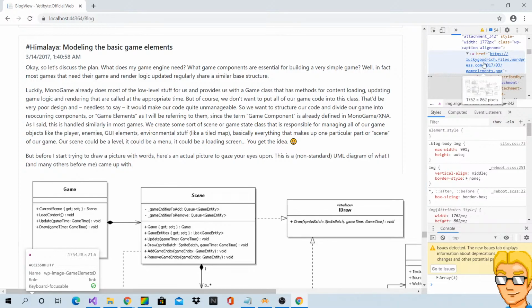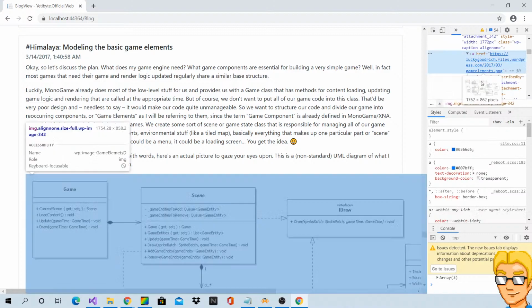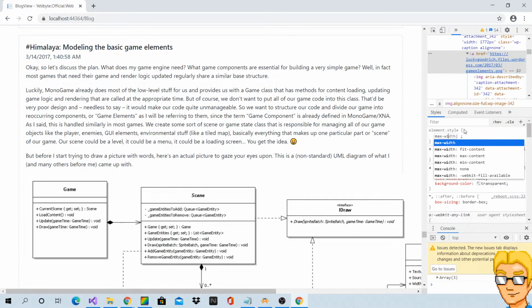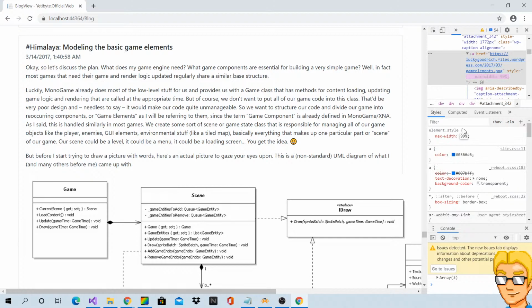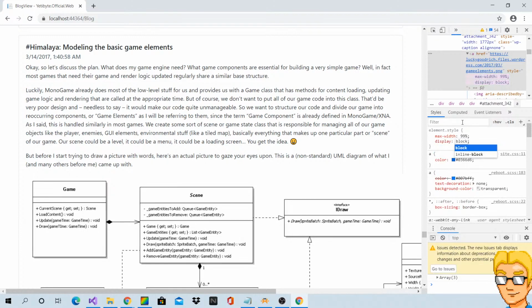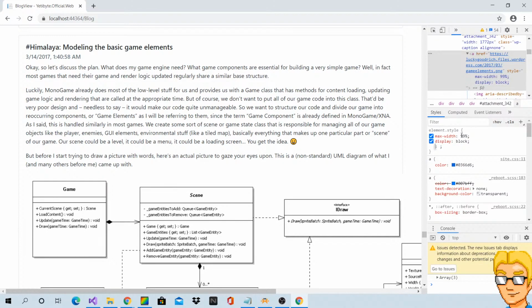Just an image. Oh, but it's an image within a link. Let me try something here. Nope.